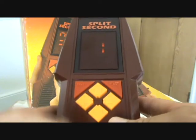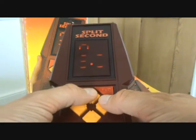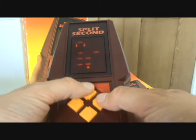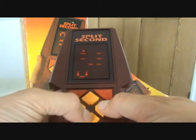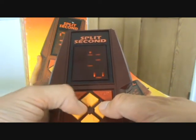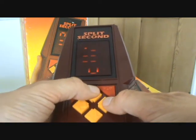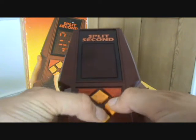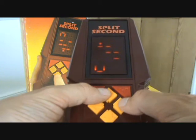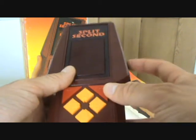I'm going to show you two games. You select them by pressing the select button. This is game one, and this is Mad Maze. The object of this game is to move the ball into the goal, but you have to move it around the bars as quickly as possible and in the shortest route. Once you've completed the game, it gives you the amount of seconds it took. So you can pass it around your friends and see who completes it in the quickest time. It really is a good game — excellent fun and quick and easy to learn. As you can see, I've done it in 29.4 seconds.